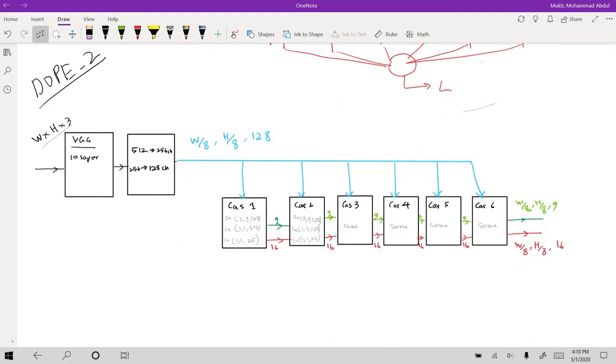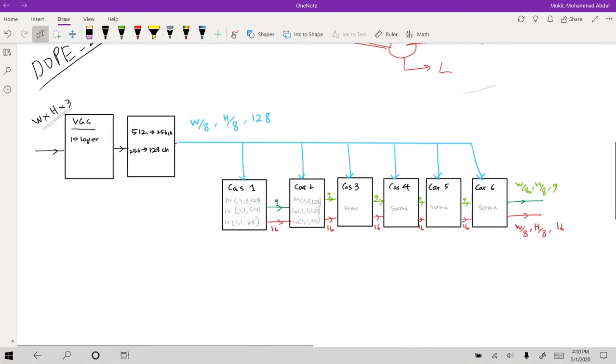Okay, so I'll go into more detail now. Just like previously, it gets a W by H by 3 size input image, then goes to 10 convolution layers and 2 extra convolution layers, just like before. Then we end up with 128 channels of input feature maps, each of size W by 8, H by 8. Now we pass that to my single chain system. This single chain will have 6 cascades just like before, but the difference is that now it will calculate both the belief maps and the affinity maps. So it's quite easy really.